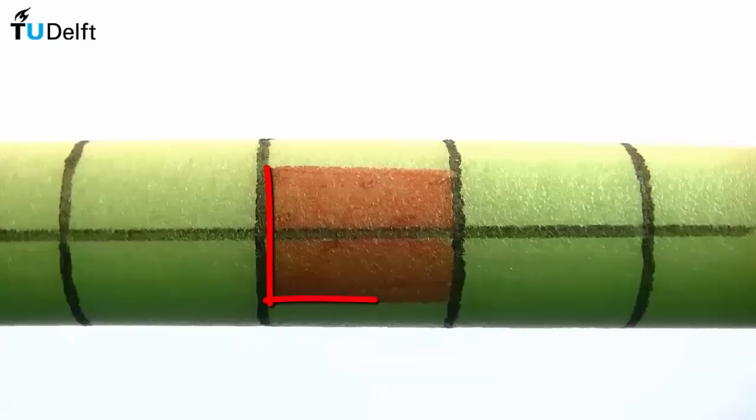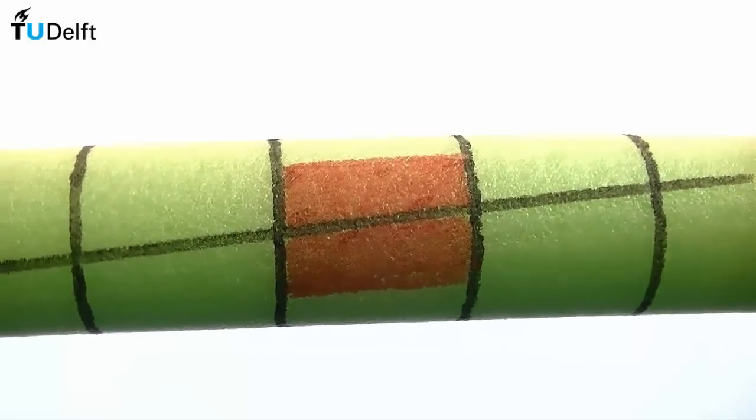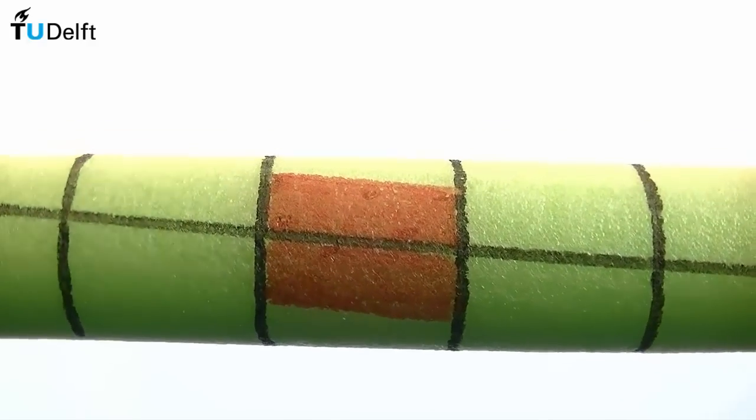By adding two more lines to the surface of the shaft, a rectangular element can be defined. Repeating the alternating torsional loading, the nature of this deformation becomes more apparent.